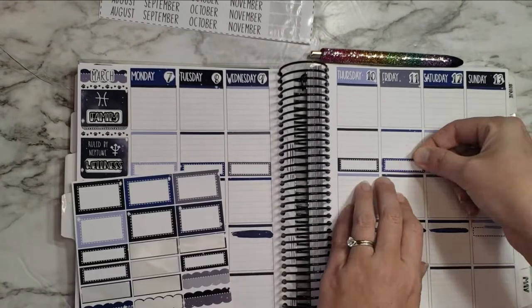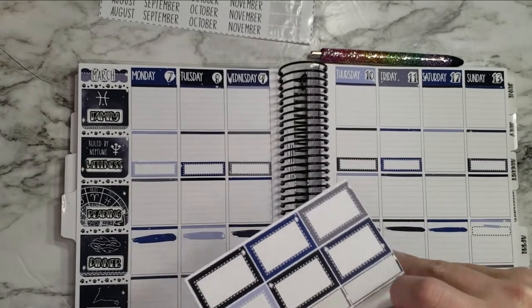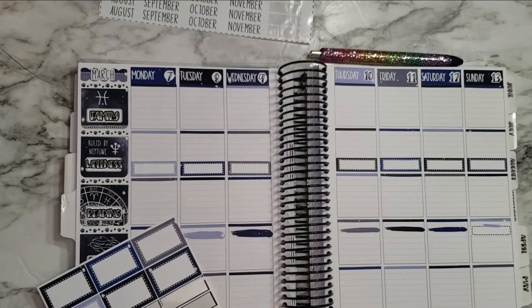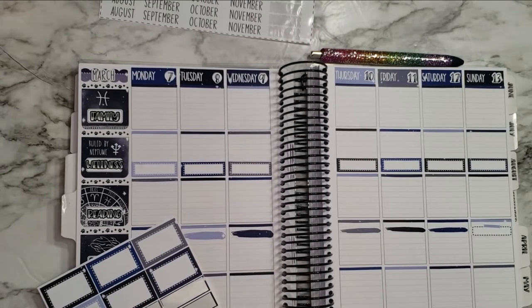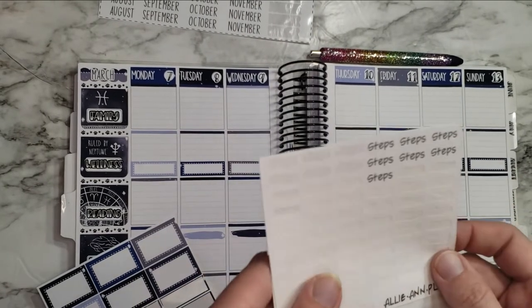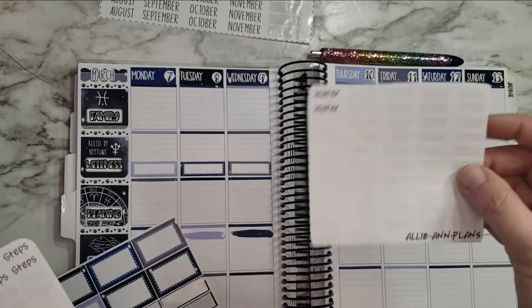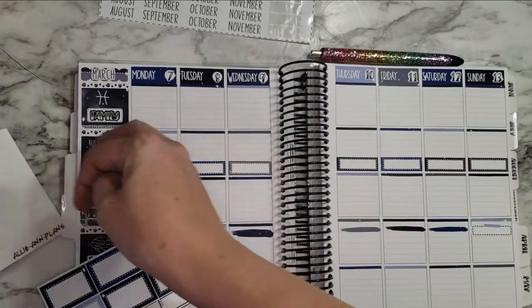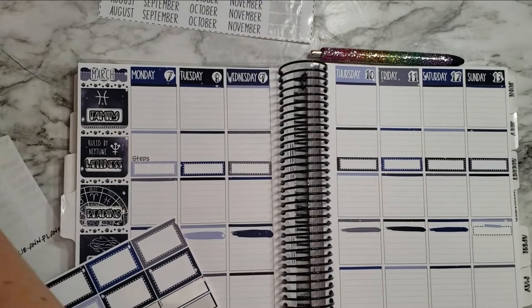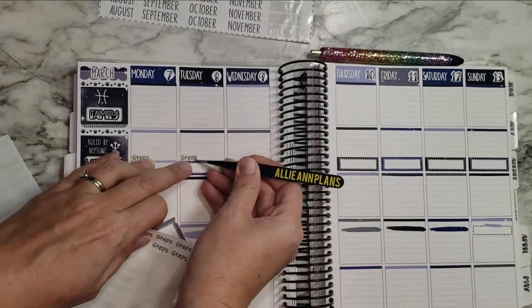I don't have another purple so I'll just do black here. I think I remember almost being out of my step stickers. This is perfect — I actually have seven step stickers left, so I do need to make some more. But I only have two water stickers, so I'm going to go ahead and put these in. I plan to put it on my to-do list today to make myself some more water sticker sheets. It's easy because I already have them set up — I just print and cut. I use my Silhouette.